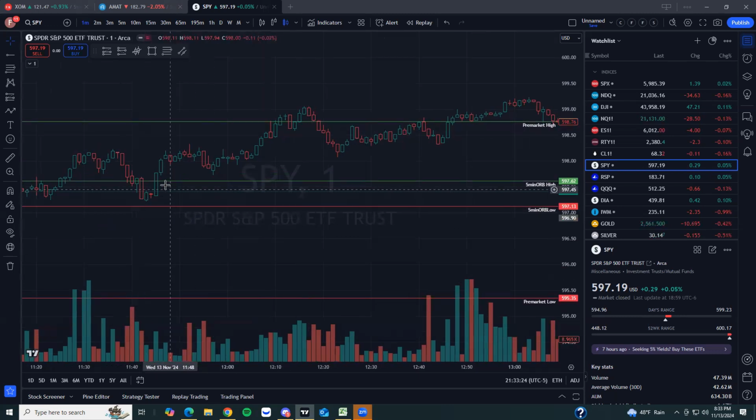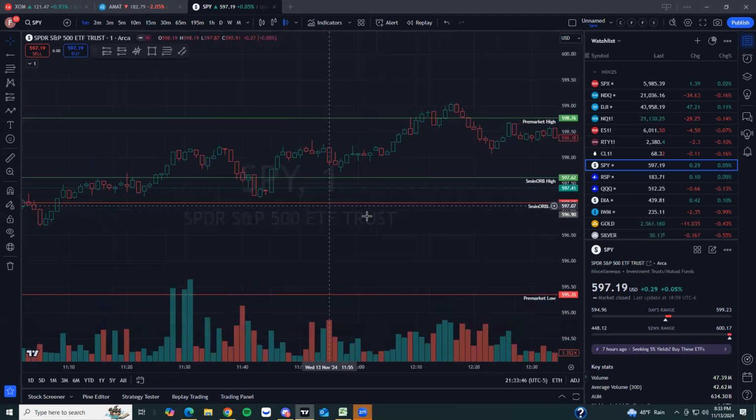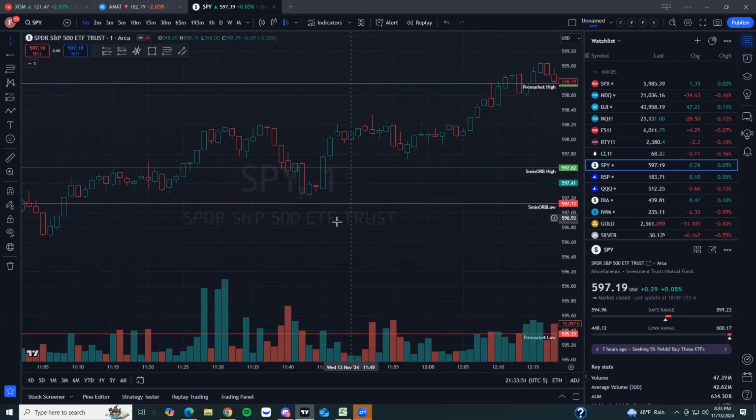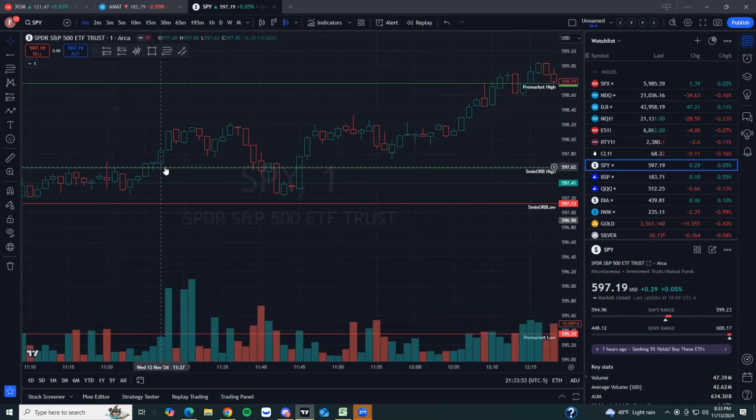Now, I saw it here and I got interested. I was like, okay, it's going to go for here. I was busy at work. I couldn't take this. Otherwise, I probably would have. Reason? Here's my 5-minute opening range break high. It's not a clean break and retest, it dipped a little bit, but off of this candle, I would have taken it. And maybe I'll do a little course or a video on basic candles and how to read them.